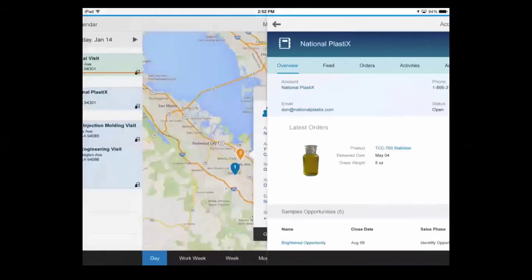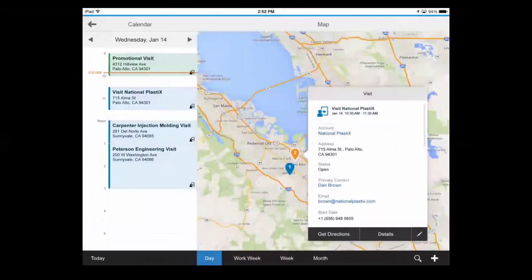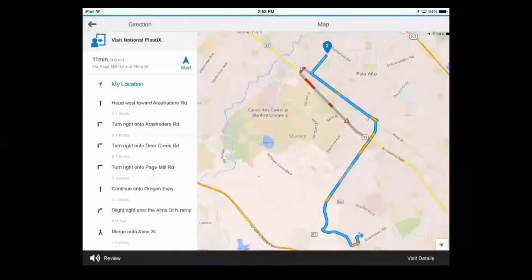I go back and I need to find out how to get there. So let's click on Get Directions, and I see how I get from my current location to National Plastics head office. Again, native built integration of a map application on your mobile device.